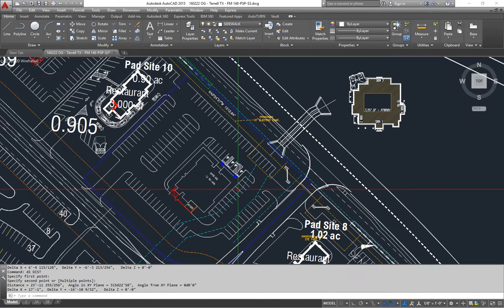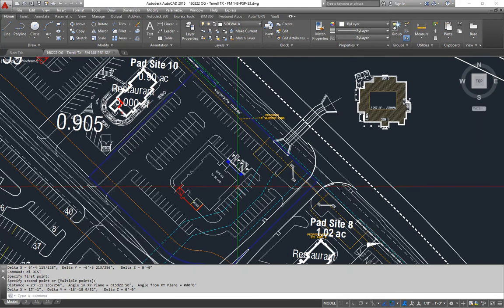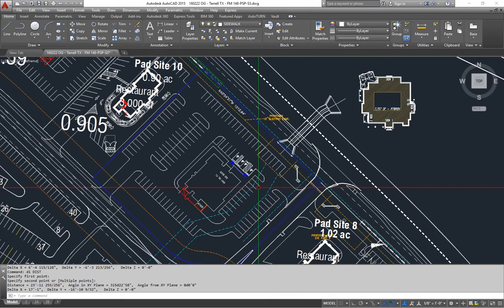Now I can already tell we're probably going to have a little bit of a problem with our truck, because we like to get a truck to come through here and make a route that goes through it, and that route usually needs a 30-foot radius.